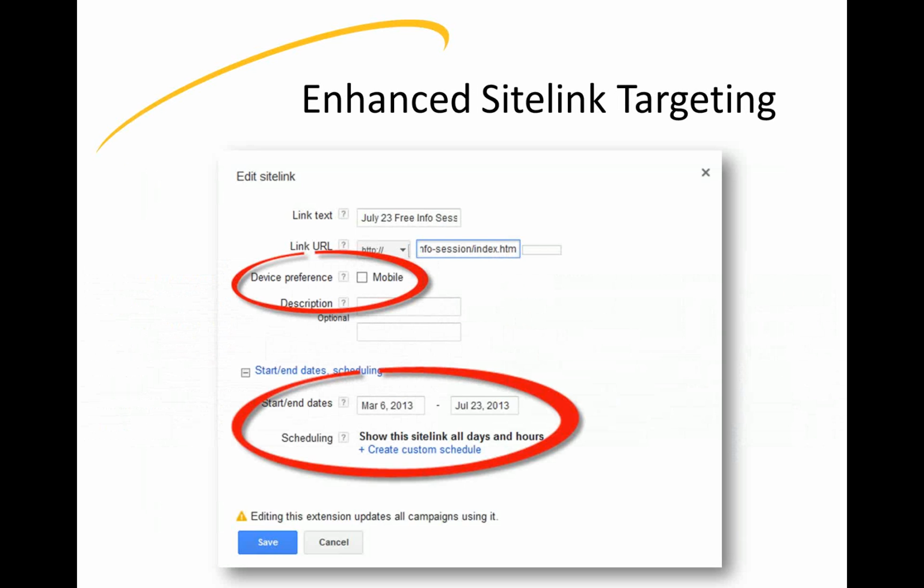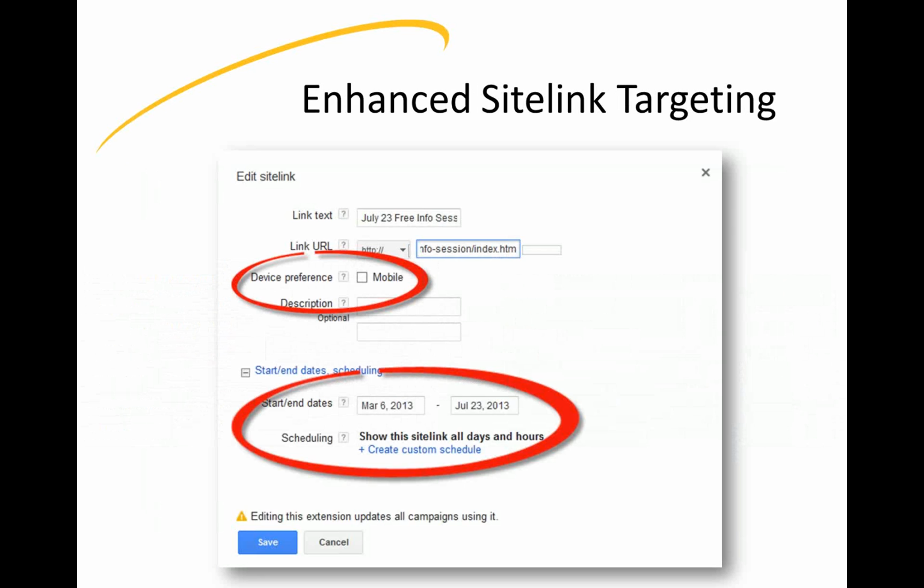So if you had a site link that, for example, you wanted to encourage people to call or to visit your location, or for maps or directions, you might prefer to show that to people who are searching on a mobile device. And so we now have this checkbox, circled in red up there, where I can specify that I prefer Google shows this site link when a person is searching on a mobile device. It's not an absolute, but that will give that site link, compared to your other, say, 5 or 6 in that campaign, preferential treatment and be more likely to show it.